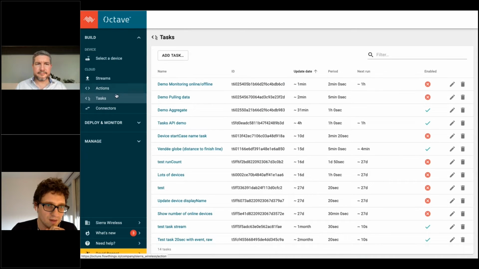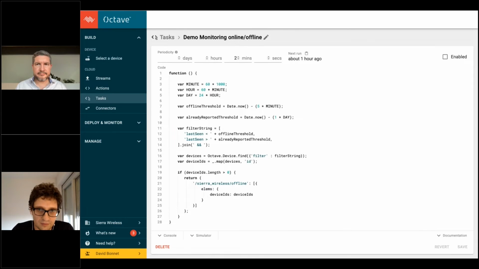In the app here on the sidebar, you have a new tasks navigation item. And so you can add a task, you can filter them as for any other cloud entity, like actions or streams or connectors. And so here we have a bunch of tasks, and we're going to look at this one.